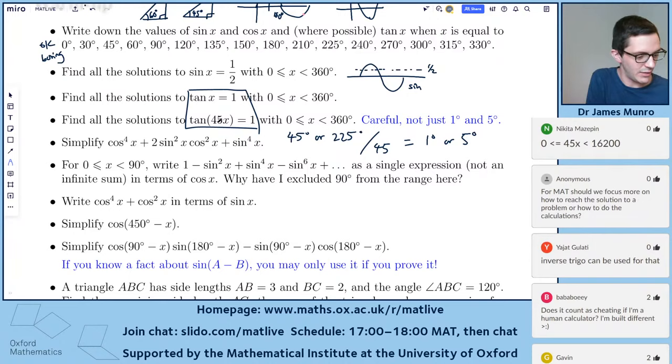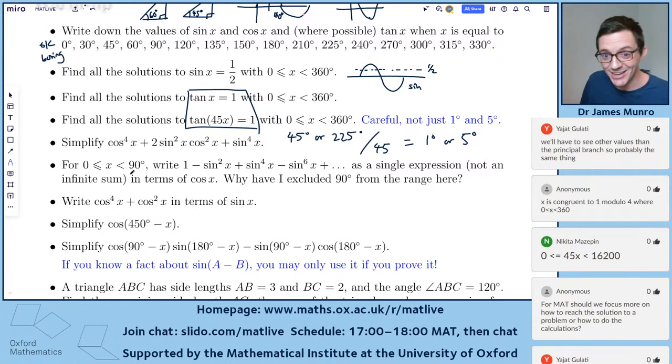Good. Okay. And I've got some simplifying questions again, including a cheeky geometric series in here as well. MAT has lots of links between different bits of mathematics, different bits of the syllabus. So I thought it'd be fun to have something from last week, geometric series, combined with trigonometry, like this. So here's a sum where you need to spot that it's a geometric series, so that you could do the sum and then do some trigonometry. So mashing together different bits of the syllabus in ways you might not have seen before. It's something we like to do on MAT.